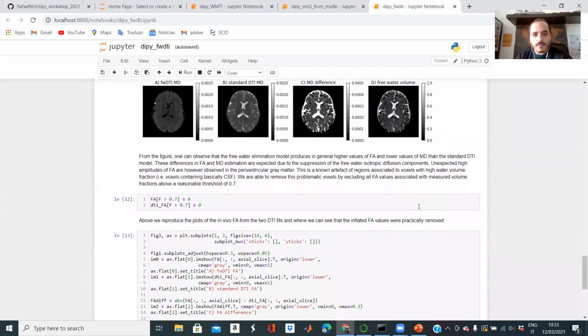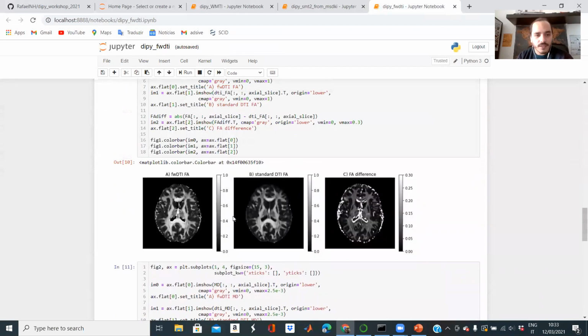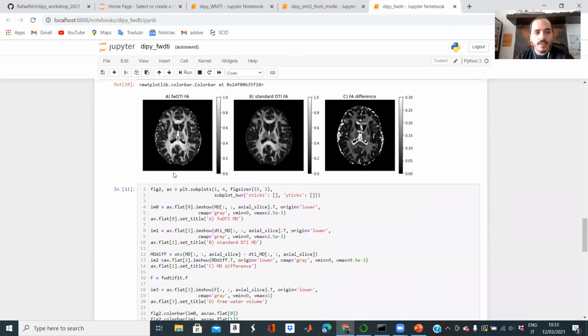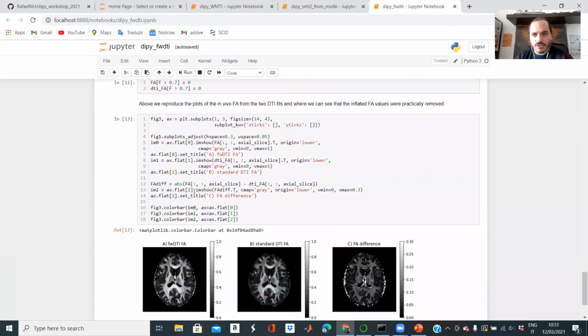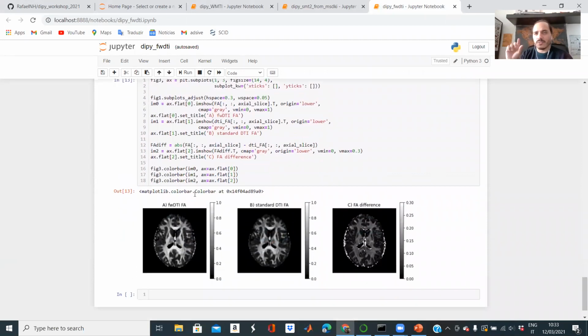Okay. Then sometimes when you apply this model, you will observe high intensities of FA near the ventricles. So you can see it here. And what I'm showing below is a strategy to remove these large FA values, because they might be caused by artifacts.